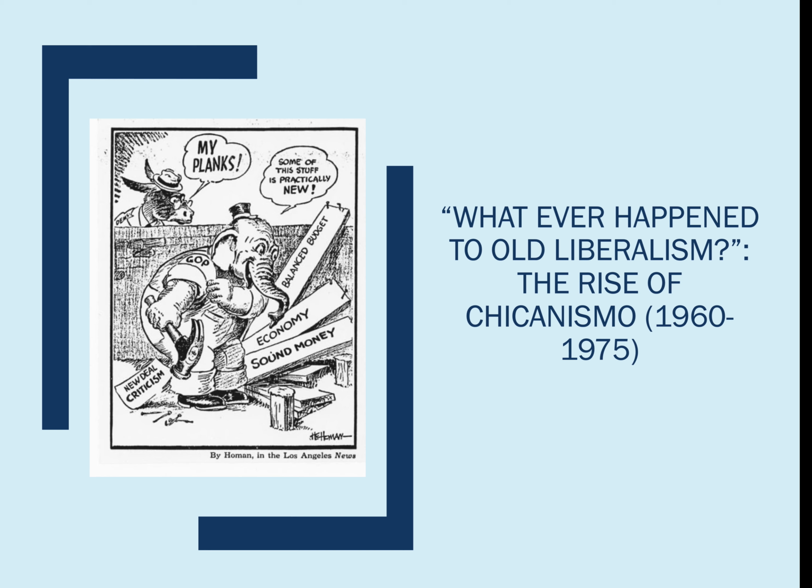All right. So I start off looking at this cartoon right here that says, whatever happened to old liberalism? And so we're going to look at the rise of Chicanismo from the 60s to 1975. And this is what Chicano historians have labeled the Chicano generation, right? So we've been talking about the immigrant generation, the conquered generation, the Mexican-American generation, and now we're going to focus on the Chicano generation.